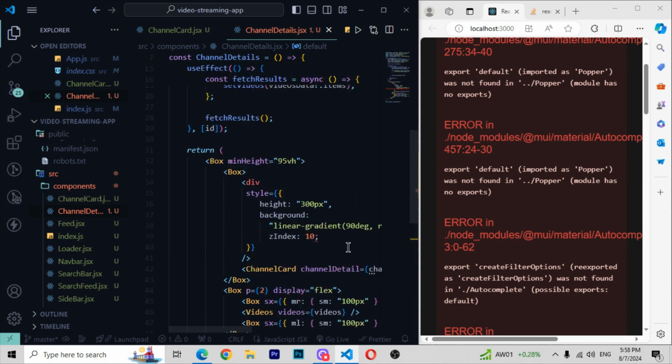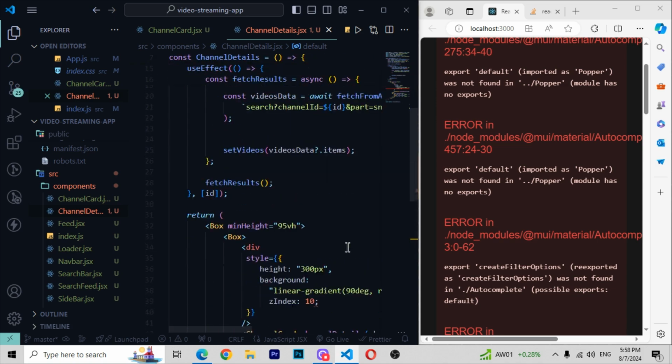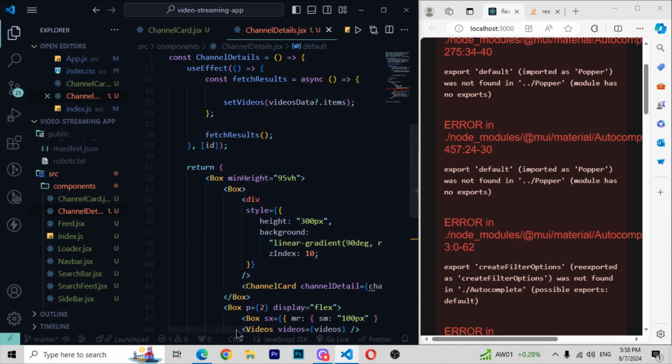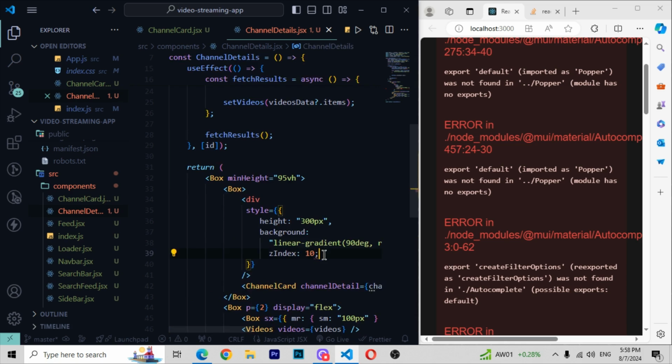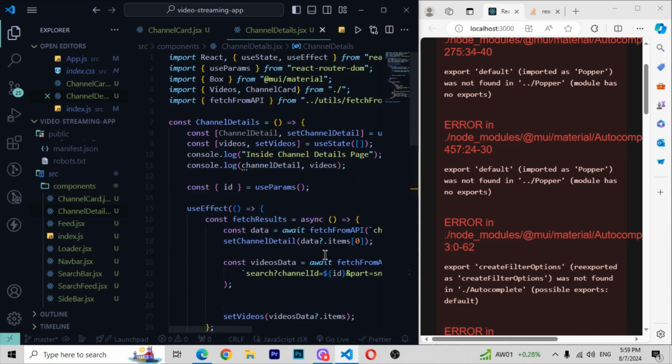like we are getting some error in here. So we have to check what is not working here. The thing is that we have written z indexer, but now we have to write a comma here, and you can see the error which we were getting is solved now. Save this file and you can see it is now working.